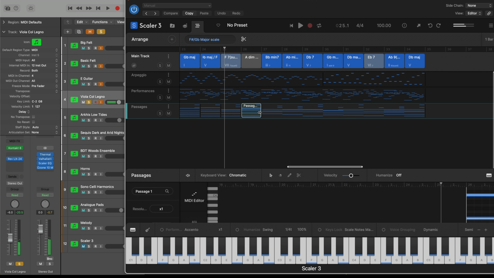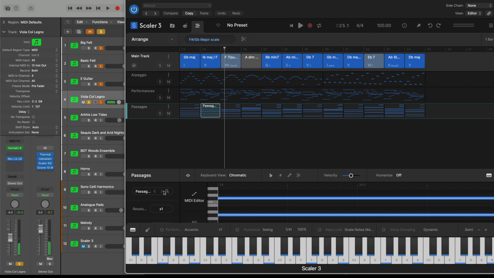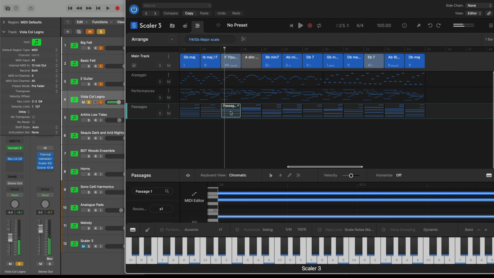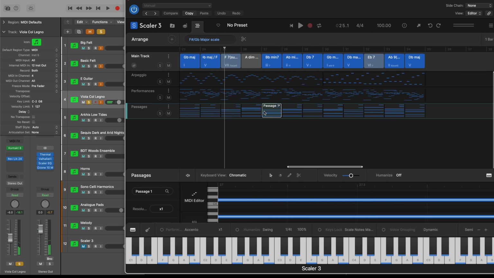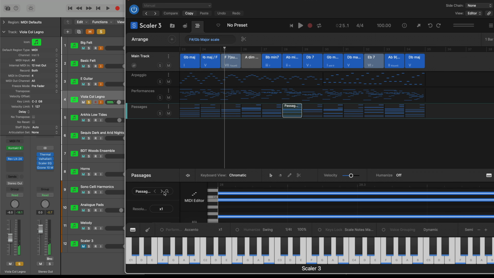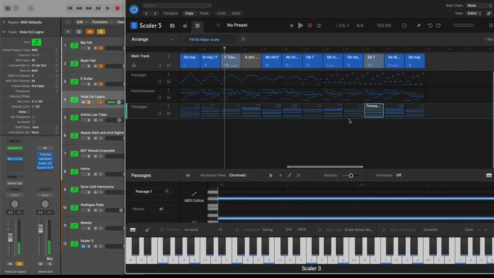And what I might do is I might just change things up a little bit. I might split them at every chord. And the reason I might do that is because I might say, go from passage 1 to, let's go passage 2. There you go, passage 1, passage 2, passage 1, passage 1. That's fine. I might kind of repeat that. I might go passage 1. Yeah, so every 4 bars I repeat. There you go, passage 2.